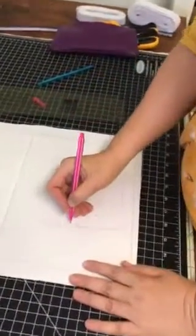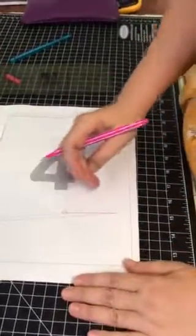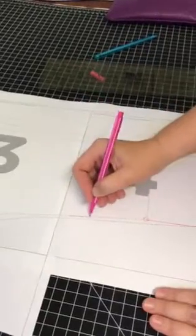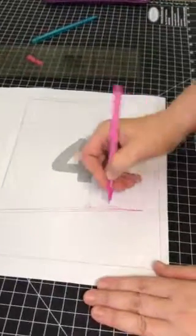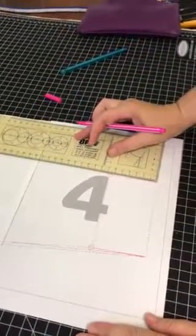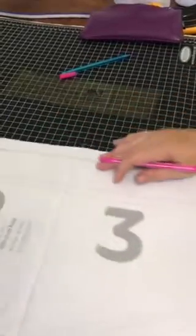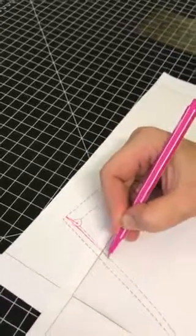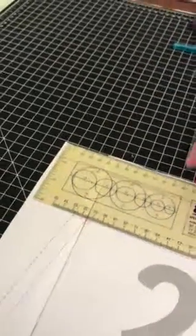If we were to simply cut straight down on this line here it's going to be a bit unusual and skinny through the ankle, so what we're going to do is even out this curve a little bit. Start where makes sense to you, but we're going to end up at that same corner, blending out the line along this side. On the side seam of the leg it's pretty straight so I wouldn't worry about evening that out. Same with up here — on this corner we want to just even out that line a little bit, whereas the other corner is pretty much a straight line so we don't need to worry so much.